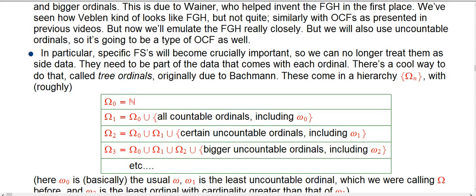What we're going to do is we're going to recast the theory. We're going to create what's called tree ordinals. And this is originally due to Bachmann, I believe. They're basically just ordinals with fundamental sequences consistently attached to them and whatever is used to create them, et cetera. Roughly, we'll come back to a more precise idea, and the precise idea is very elegant but a little abstract. Roughly what we have is that we've got a hierarchy of different tree ordinals, often called number classes, just more and more complicated kinds of numbers. Omega_0, so the big Omega here is not what I was using Omega for before. I'm using the notation from Wainer's article, slow versus fast growing. So this is not a particular ordinal, it is a set of tree ordinals. Big Omega_0 is just the natural numbers straight up, nothing really different.